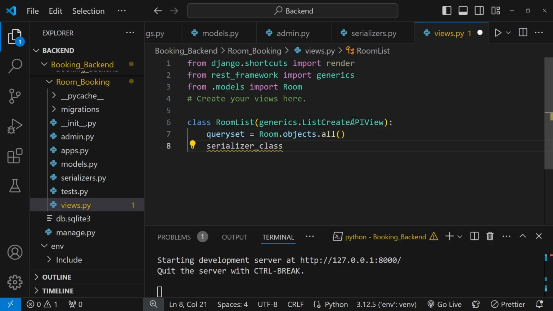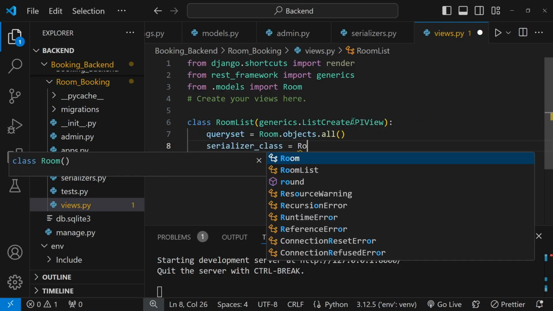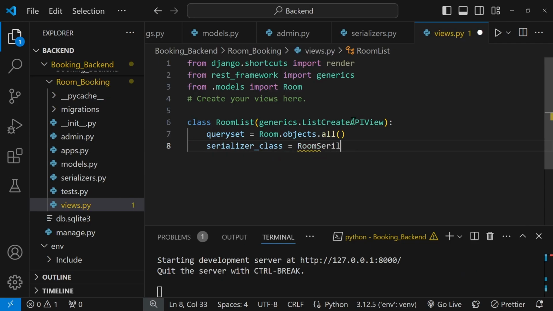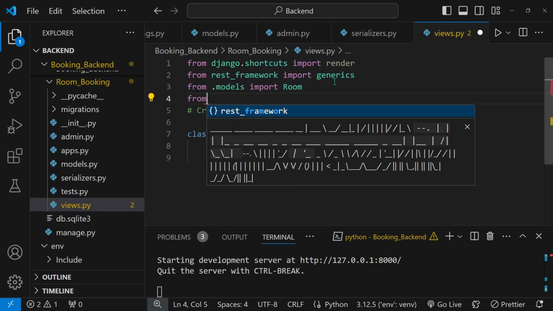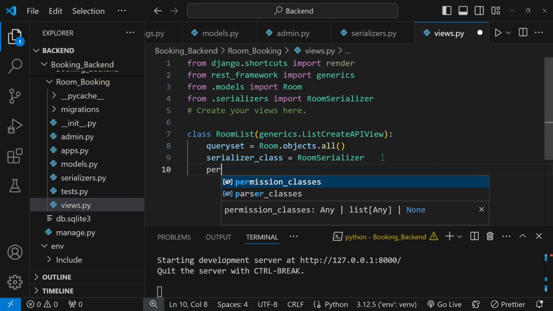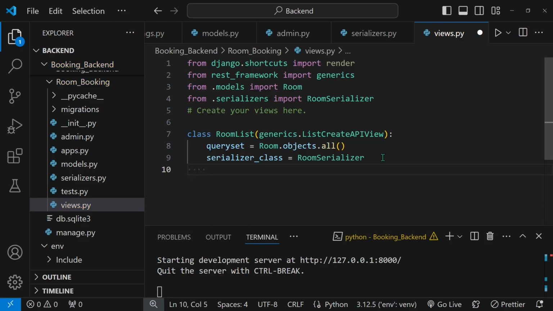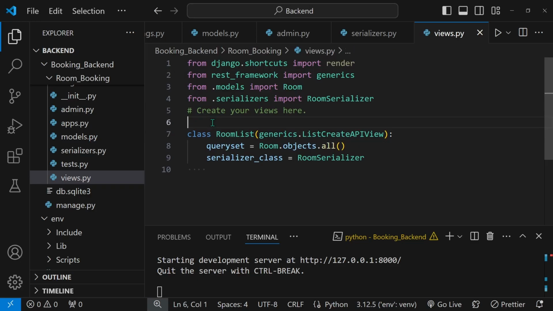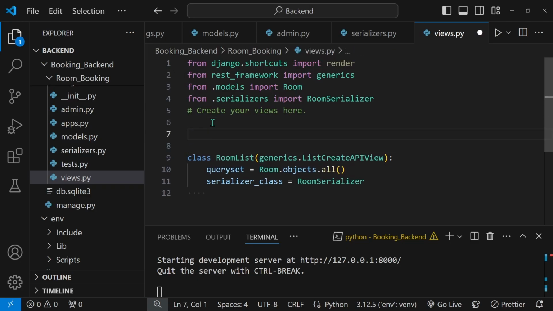You have to give a serializer class. Well, luckily for us, we already created that, so it will be the room serializer, but we need to import that. So from .serializers import room serializer, if I didn't mistype it. There we go. And below that there will be something called permission classes, but we'll be going over that a little bit later, because we don't want just anyone to access our API. Otherwise, we'll get DDoSed, or simply someone will use up all our API from their bots. There is something that I'd still like to do. As I said, we'll be having an entry point.